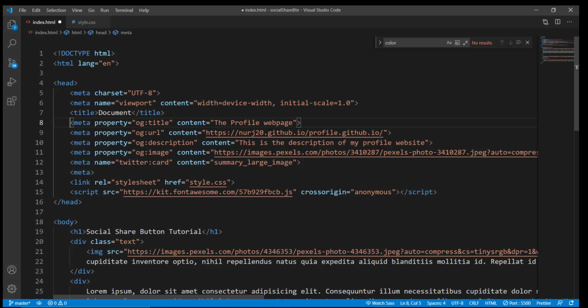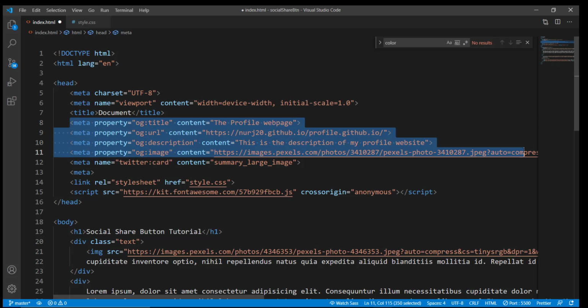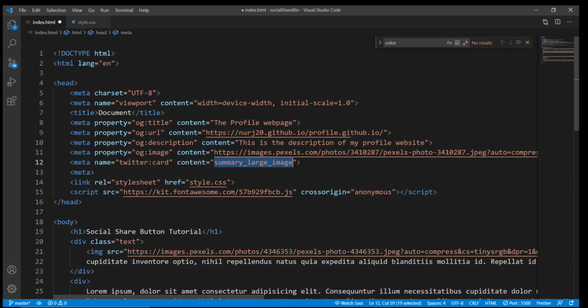So due to the presence of this one Twitter card meta tag, Twitter will be able to read the rest of these tags, which are from a different protocol, the Open Graph protocol, and Twitter has its own protocol. But in the absence of Twitter's own protocol, Twitter will fall back to these tags. But for Twitter to fall back to these tags, we must have at least this one tag. This is because this part tells Twitter what information it should read from the web page, summary as well as image.